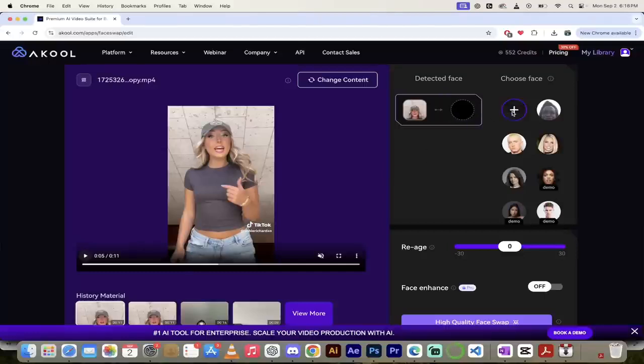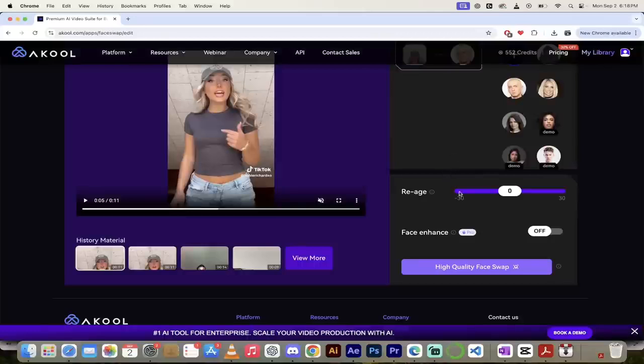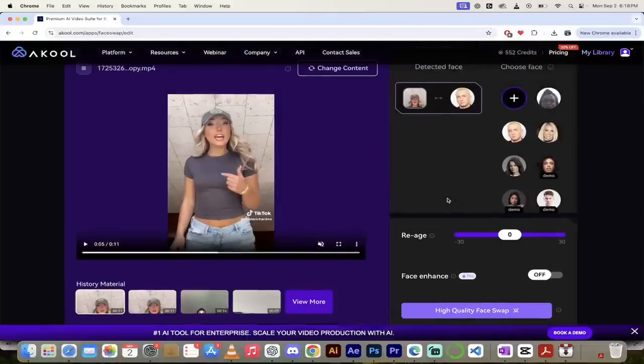You can use the demo faces. So if you just want to test it out and you don't have a particular face in mind, then just go ahead and use one of these three demo faces, and they work great. Alternatively, you can see here, I've got Eminem, Britney Spears, Katie Holmes. Let's go ahead and do the Eminem one because I really like this one. This shows you how good this is. I'm going to click on that, and look at this. It's literally one click. That's all there is. It's detected the face. It's added the face in. When we go down a little bit here, you can see here we can re-age the face.